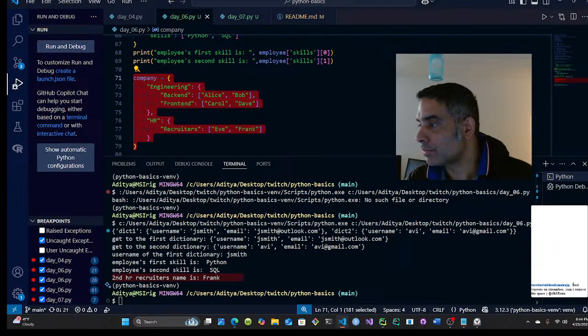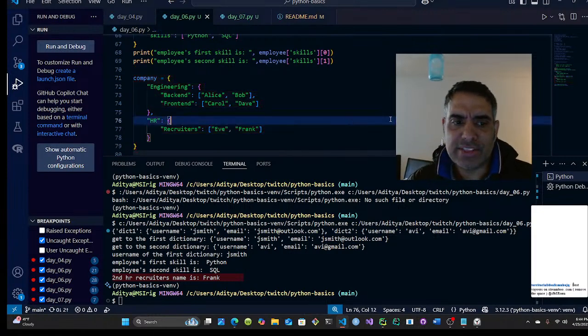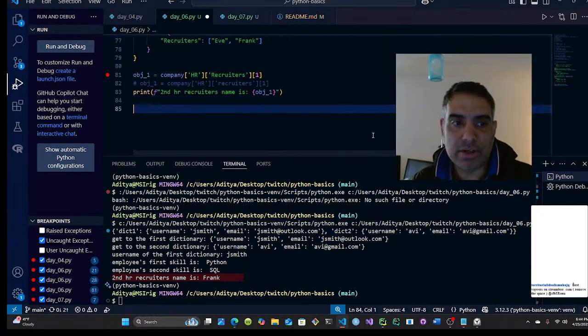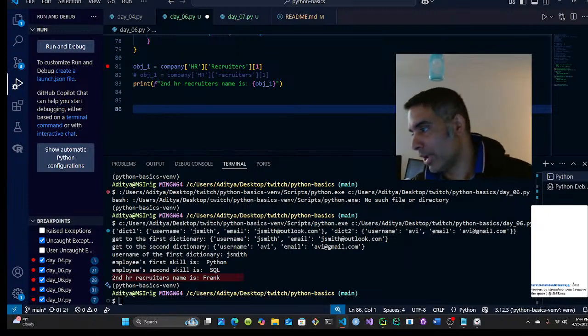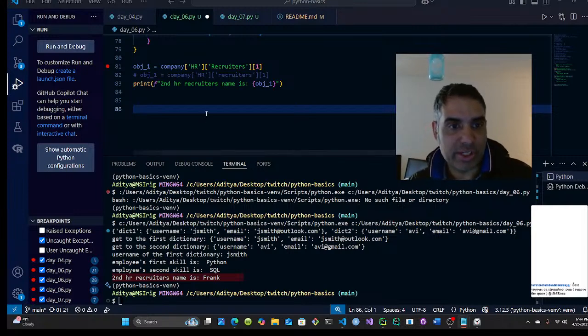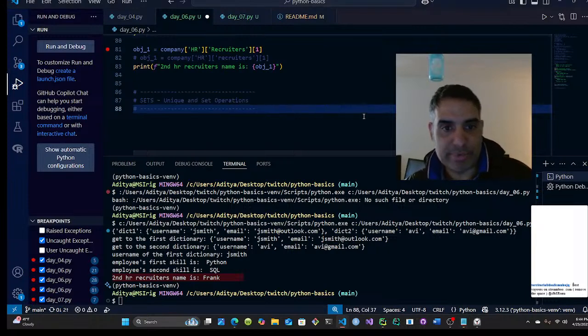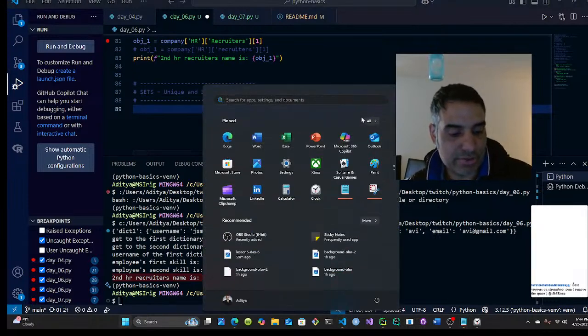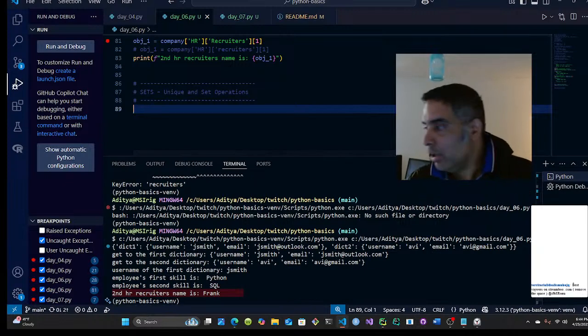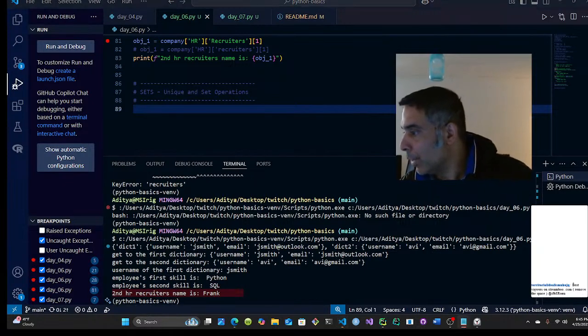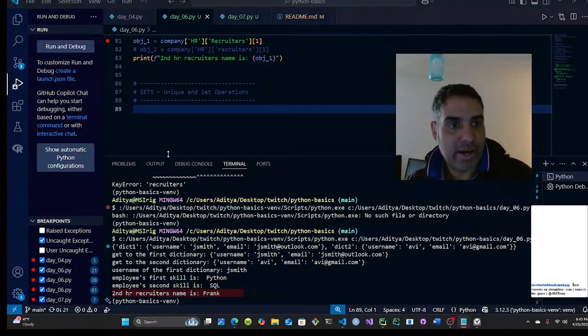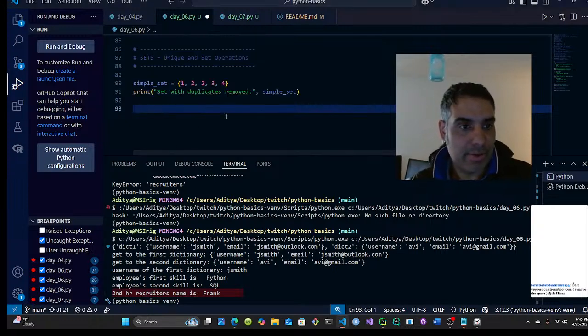One thing I think I might be missing in data types. Okay, we're going to do it anyways. We're going to do sets because sets are unique, and I promise I'll be very quick about this. We're going to give you a sample set and a print set, and that's it.